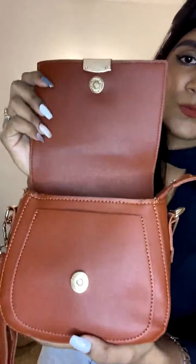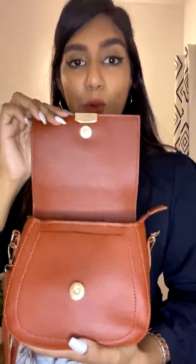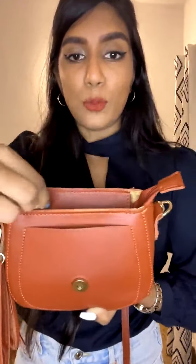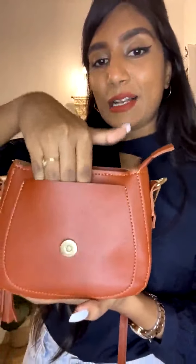Now I'm going to open this up and show you what it looks like. It's got a button clasp here — it closes so easily and opens pretty easily too. The flap is square in shape, which I really like. It's different from the regular oval or cut-edge styles — it's a really classy, minimal-looking square flap. Then you have this first small front pouch that you can put lipsticks or small items in. It's a great addition — most bags just have the central opening. The depth is about five to five-and-a-half inches.